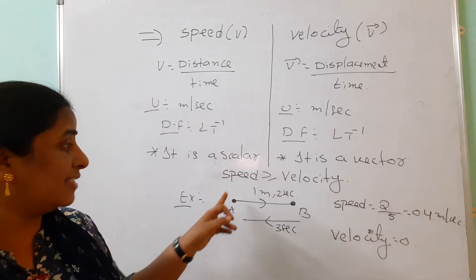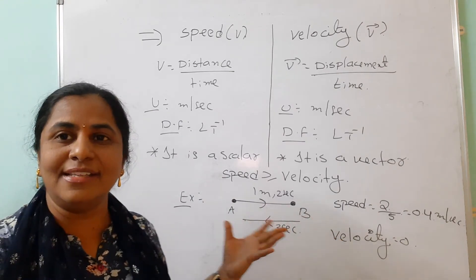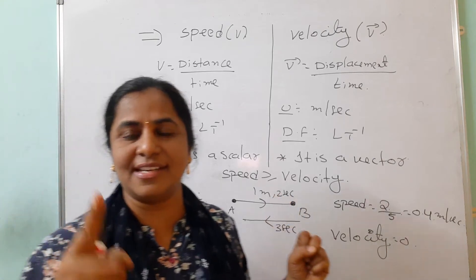Here's an example I want to share with you. You have started at A and reached B, then come back to A. In this case, what is the velocity? You can say simply the velocity equals zero.